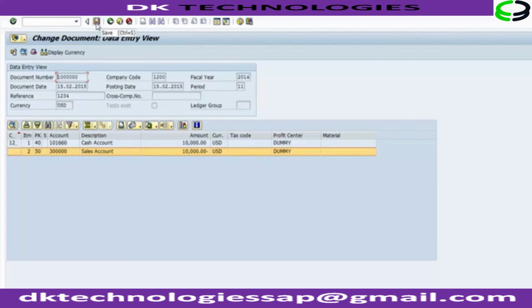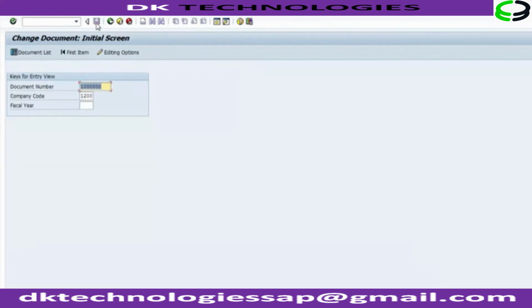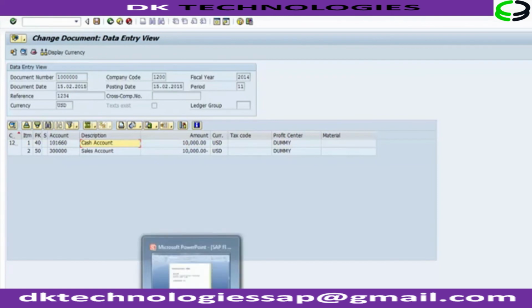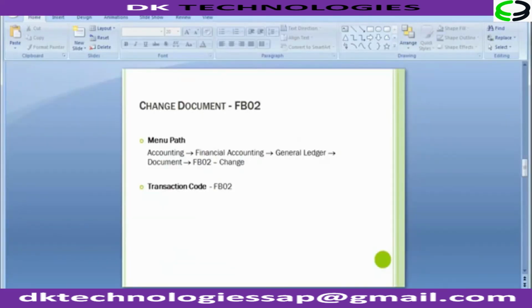You need to save it after making the changes, and once you have done that, the changes have been saved. Then you can go back again and cross check with these. So this is how you can make changes to the document which is already posted into the SAP system.